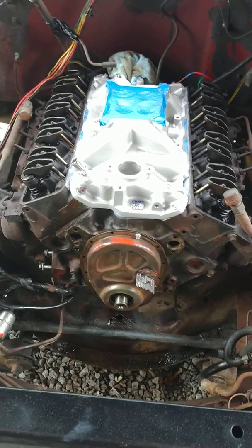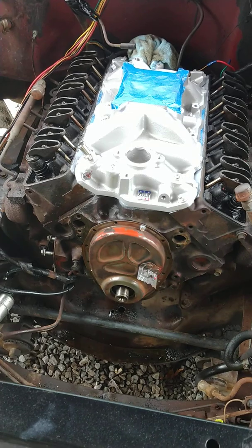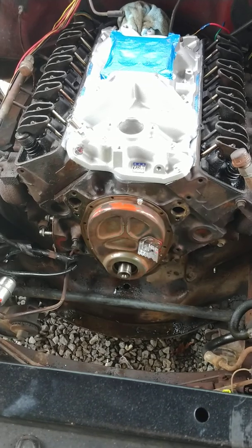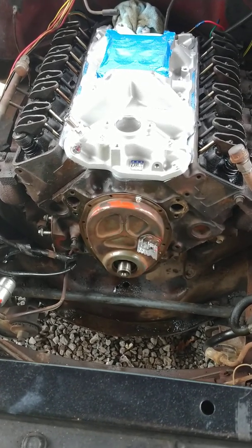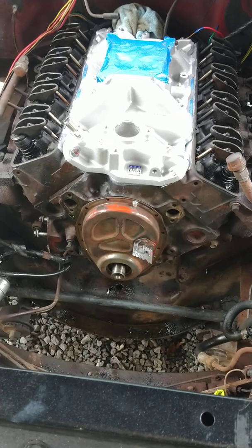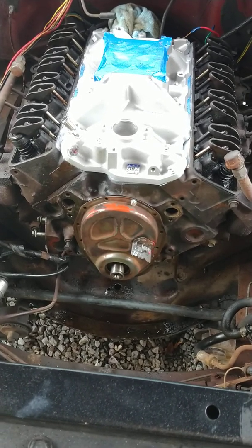I know a lot of my buddies call me and they say, man, my timing gear broke and there's chunks of it down in the oil pan. There's a screen on your oil pump. As long as you don't got something crazy and cover that whole screen up, more than likely it's going to be all right. And I'm not telling you not to take your pan off, not telling you nothing like that. You always want to try to keep everything you can out of there.